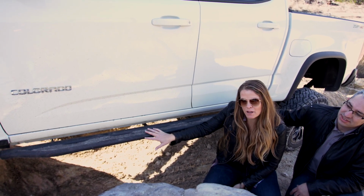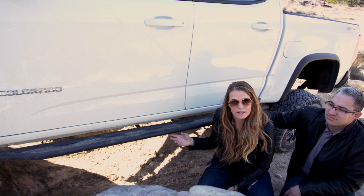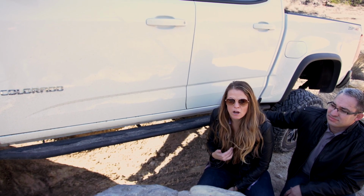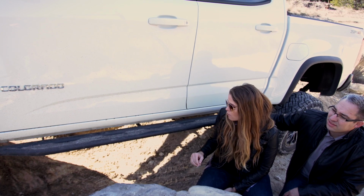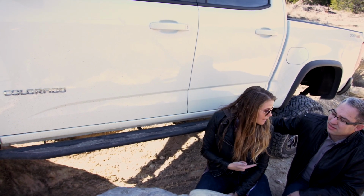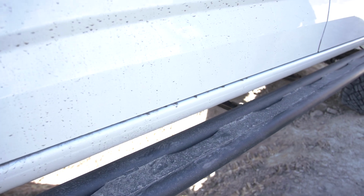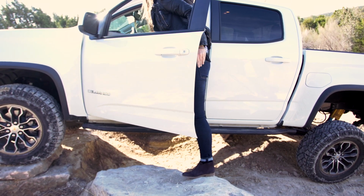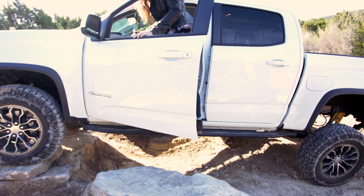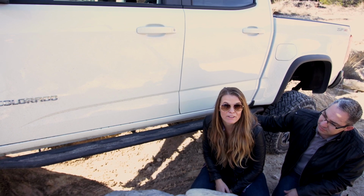So all of you very observant people may have already noticed that we actually have steps on this. This truck is my daily driver, and one of the big problems from the get-go was that the rock sliders were not a step. One of the comments that I made to Alan is, this is not a truck that I would put my grandparents in. There's no way for them to get in and out of this truck. So instead of buying steps, what my very brilliant husband did was he took our original factory rock sliders and cut the brackets and moved them out, flipped them upside down, and created a step. In this position, they may not be quite as strong as what they were from the factory, but I have tested them and they still do the job. And they're a step, which is really nice. And we didn't have to lose any ground clearance in putting another step down there.